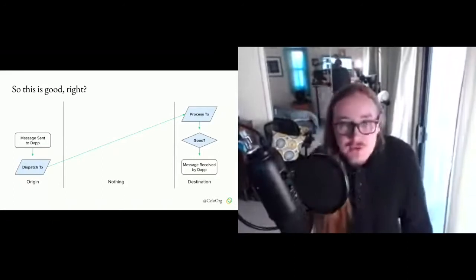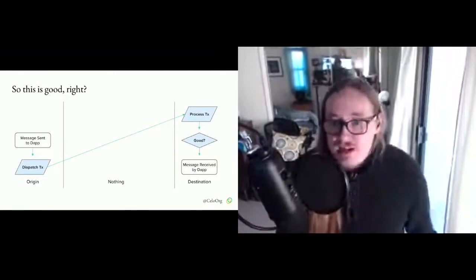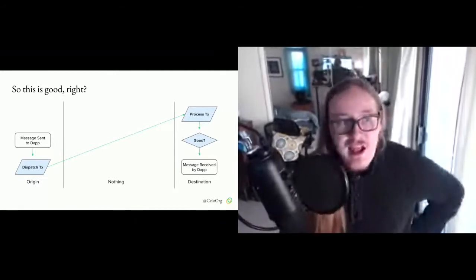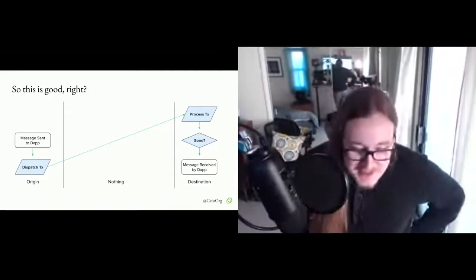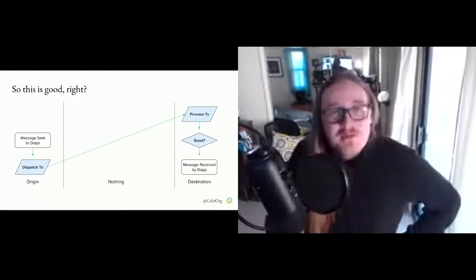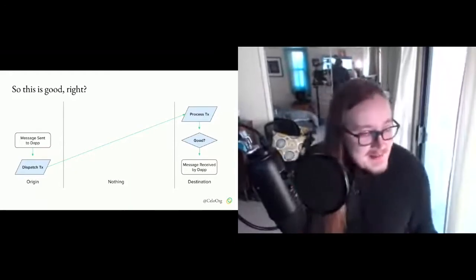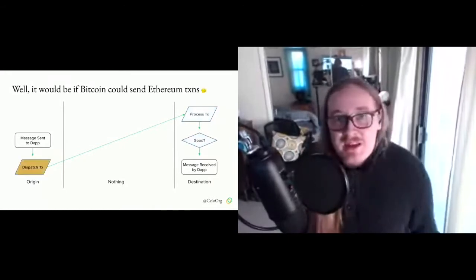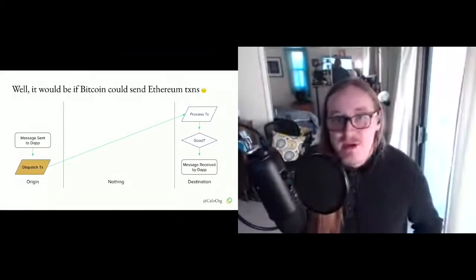All right. So we want the Bitcoin chain to dispatch this Ethereum transaction, right? But it can't actually do that. Bitcoin doesn't have secp keys. It doesn't know what an Ethereum transaction is, and it can't sign things or use smart contracts in any way, really. So we have to come up with some other system that's going to dispatch that transaction for us.